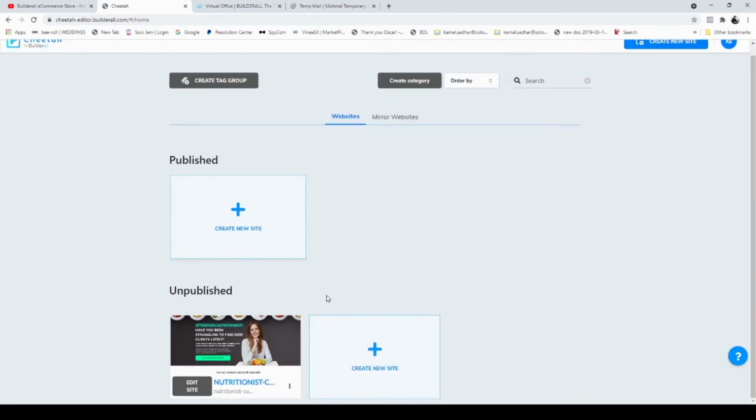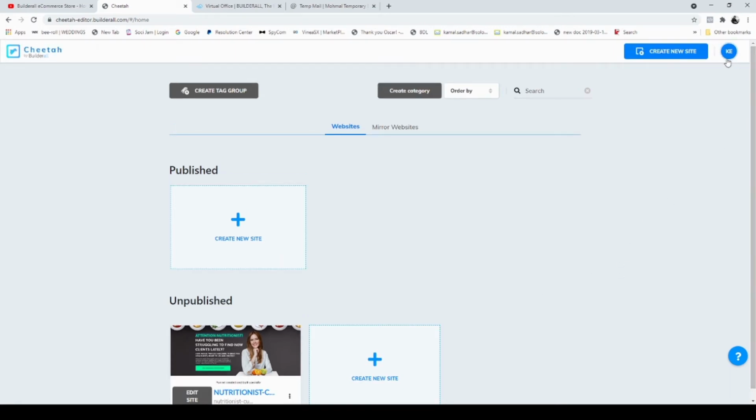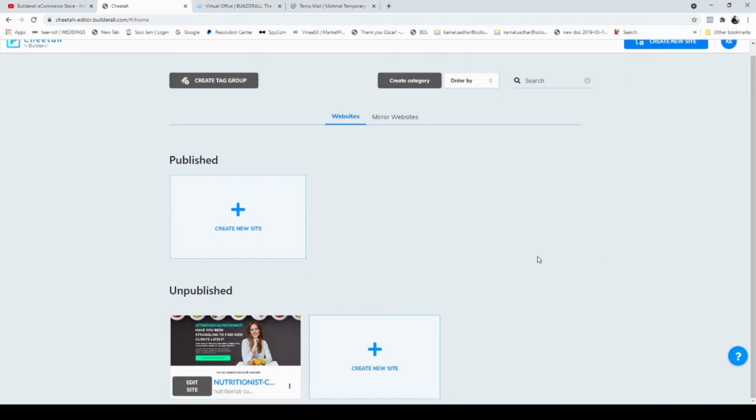There you go. This is the ready template that I'm explaining to you about. It goes to your account inside the Builderall platform, as you can see right there. Kate Mosed. This is the dummy account that I did, and once you get here, you don't need to create a website.